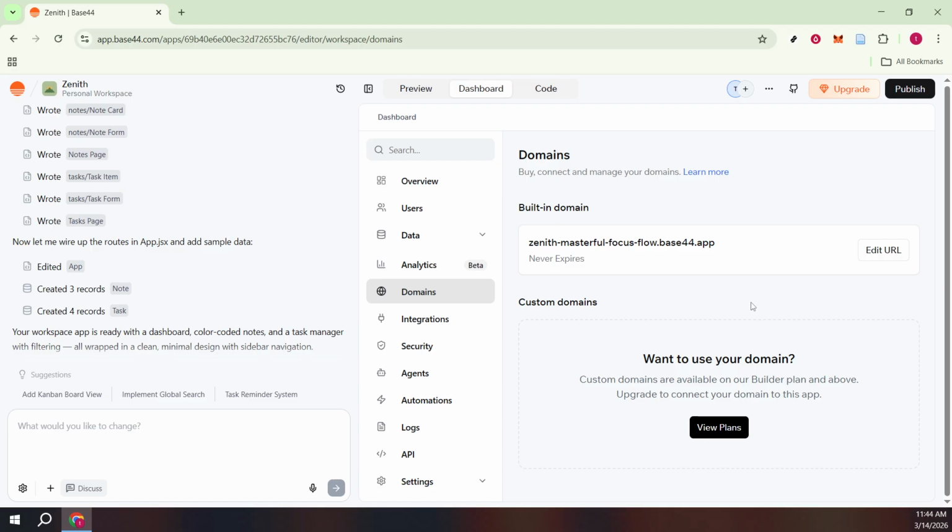If you're exploring this for the first time, it's helpful to have your domain details handy so you can move smoothly through the prompts that follow on screen. Base44 will show the options that are relevant for your app and will outline what comes next in the connection flow. If you notice a message indicating that custom domains are available on the Builder plan and above, that's Base44 letting you know your current subscription may not include this feature. Before proceeding, check your plan and upgrade if necessary so the custom domain tools are enabled in your workspace. This prevents surprises later and ensures you can complete the connection in one pass.